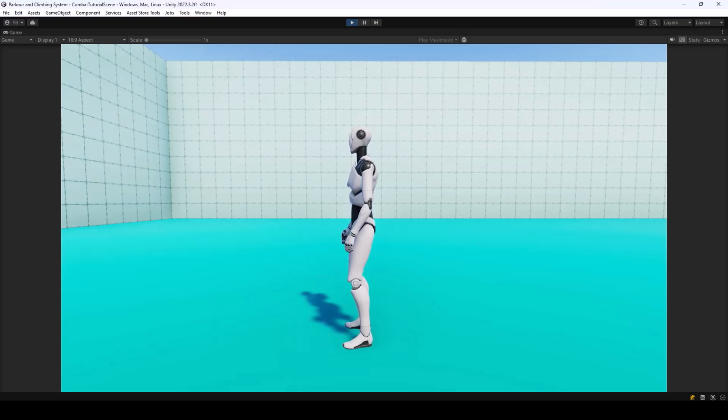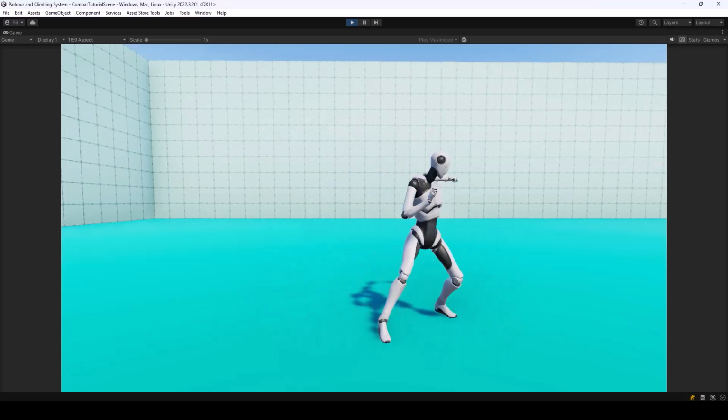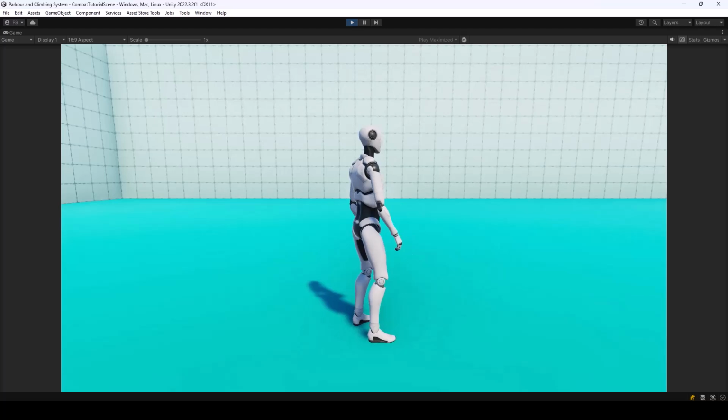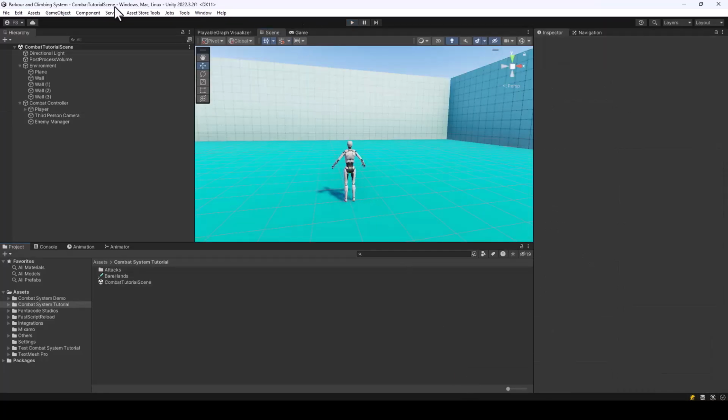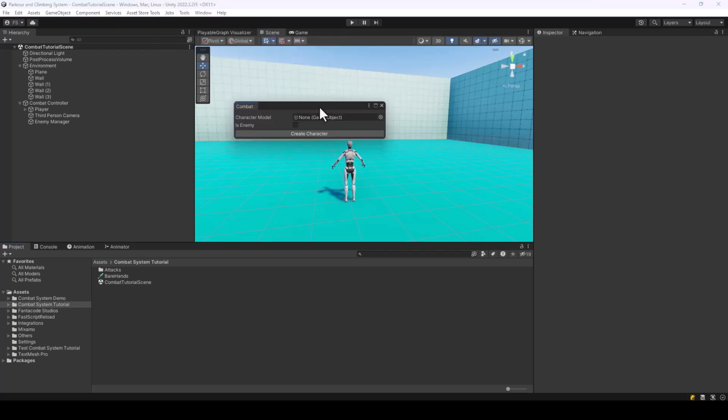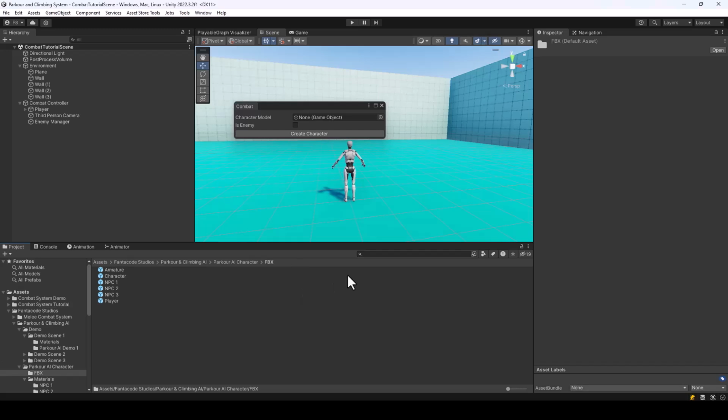Alright, so our attacks are working fine, but we don't have an enemy that can take these attacks and react to it. So let's go ahead and add an enemy next. So to add the enemy, I'll go to combat system and open the create character window. And let me just assign a character model for the enemy.